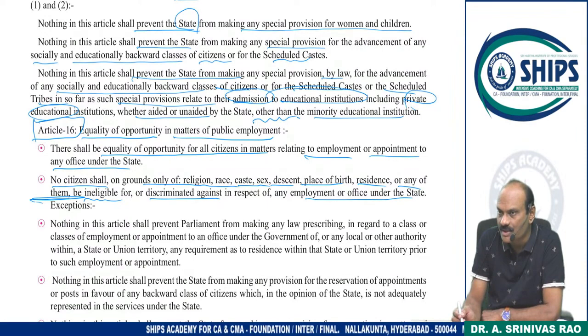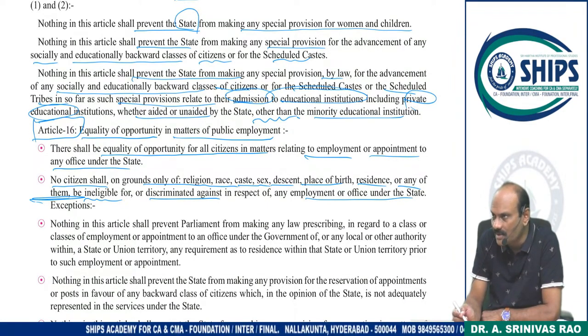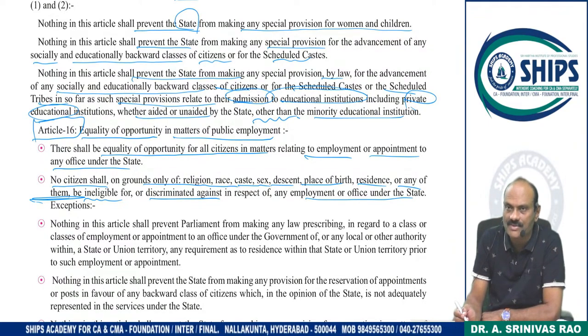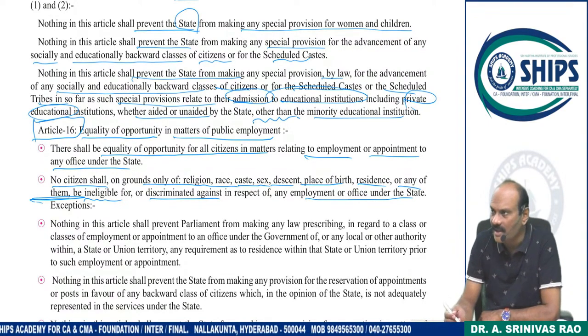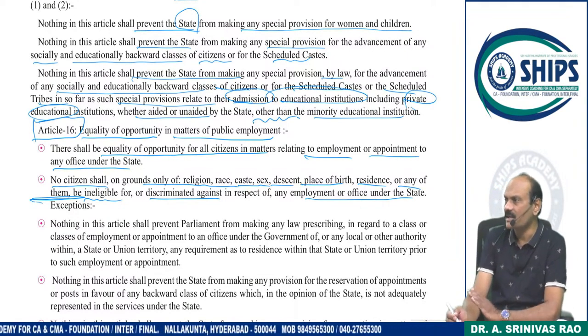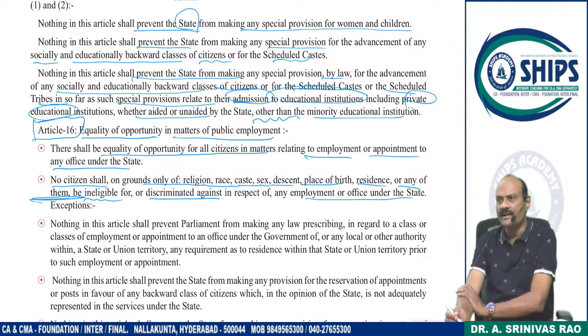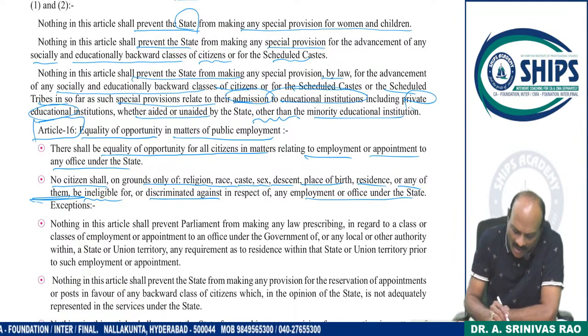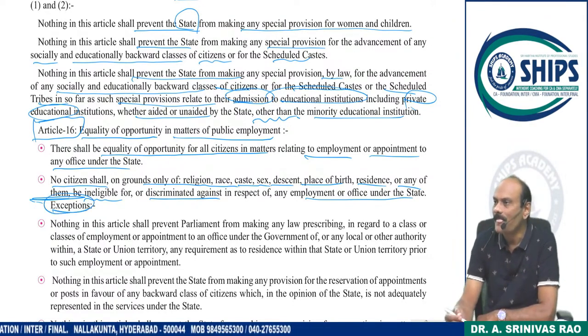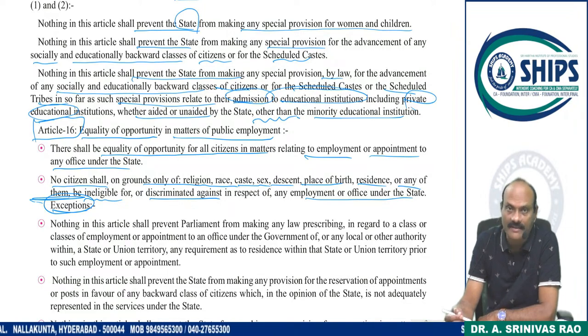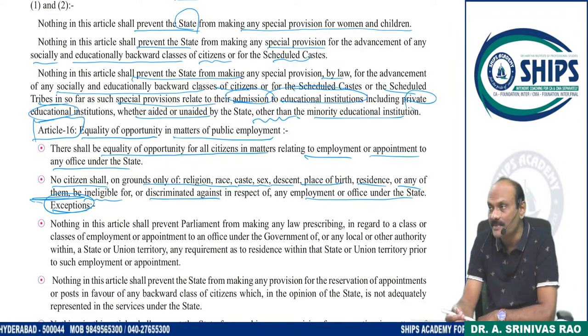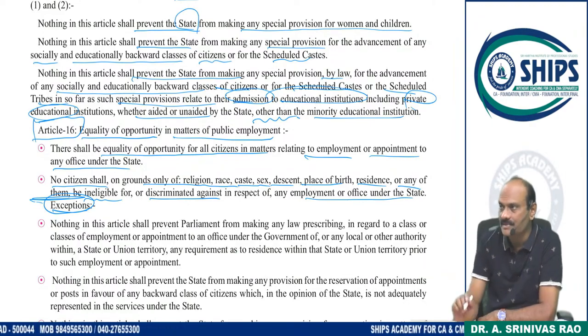Since you were born in Jammu and Kashmir, no job for you. You were born in the UT, no job for you. You can't discriminate. Wherever you were born, you write the UPSC examination. If you qualify, you may become an IAS officer, IPS officer, IRS officer. It is very fair. No discrimination as such. However, an exception means you can discriminate. What is the rule? You cannot discriminate while giving a government job. However, discrimination can be made. An exception means quite the opposite of the rule.